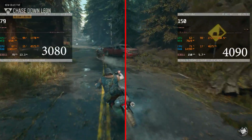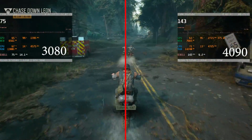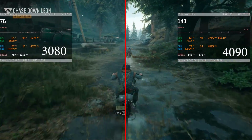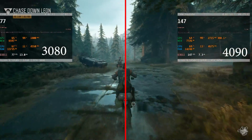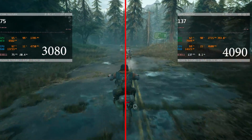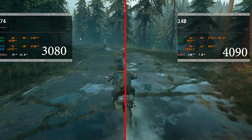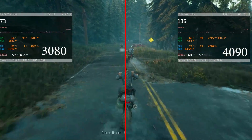Sticking with raster only tests, Days Gone. That is, well, it's CPU bottlenecking on a 16-core Ryzen 9 5950X. Yes, the doubling in performance pattern holds true in the real world scenario, but the reality is you could probably squeeze a few more FPS from the 4090 with an upgrade to Intel's 13th gen or Ryzen 7000.